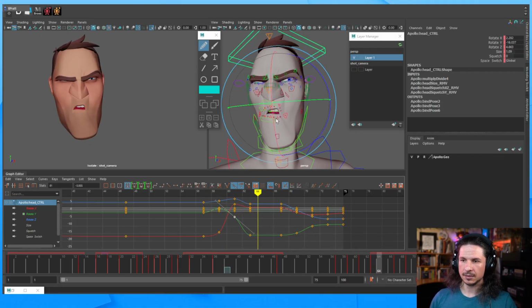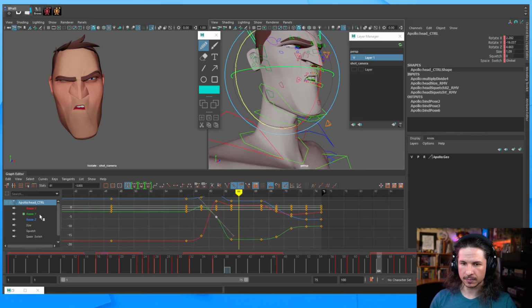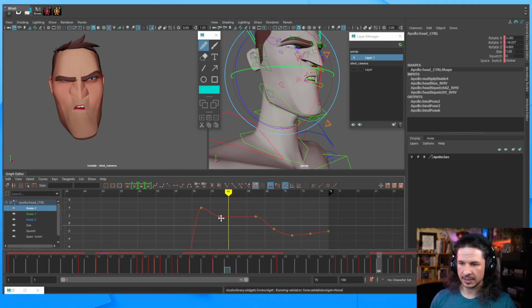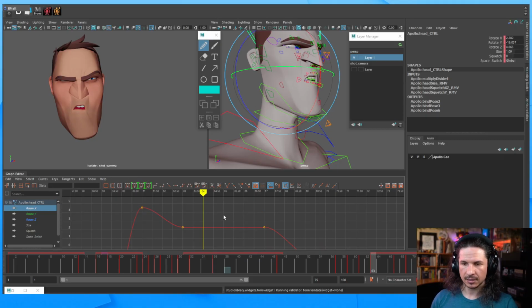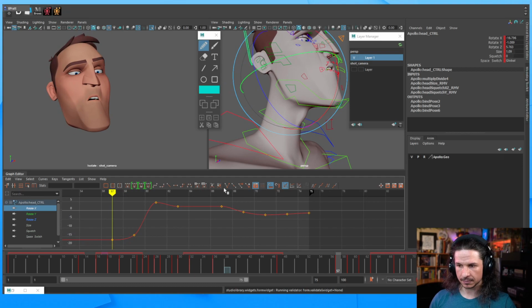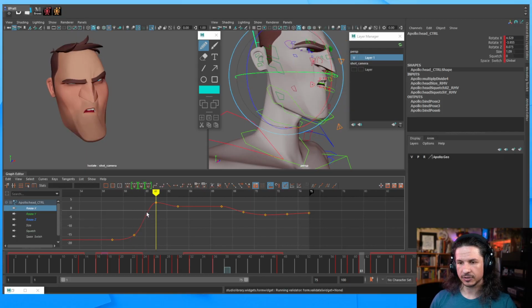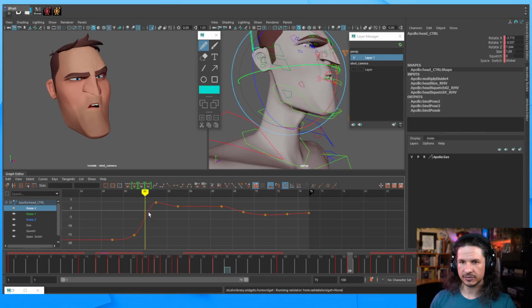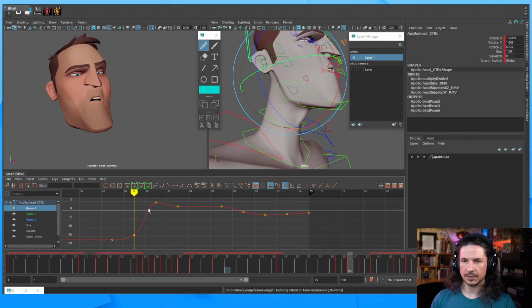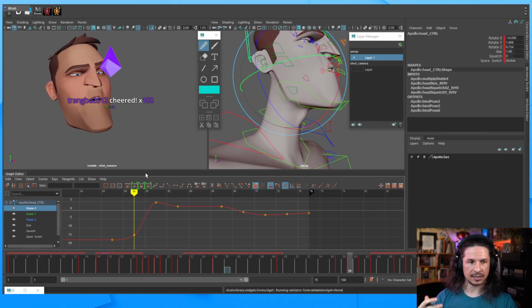Okay, so we've got that. Let's refine the head just a little bit more. So essentially what I'm going to do is just play with my curves to see if I can get something a little bit more visually interesting. So the motion starts here, and then as it comes through, it's kind of, let's see, what's feeling off here? It kind of feels like it spins a little bit too quickly.